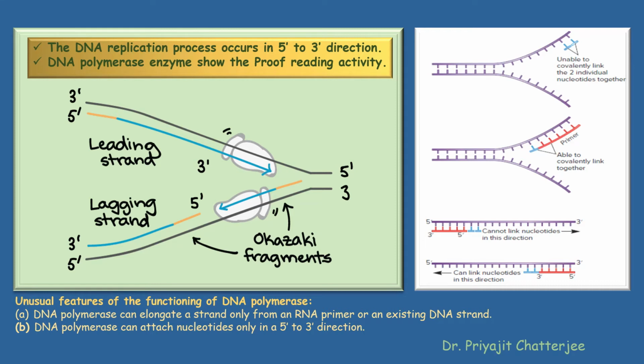Then we will see the proofreading activity, which is another function of DNA polymerase 3 in prokaryotes. Whenever there is a mismatched base or any incorrect base added to the growing, newly synthesized DNA molecule, the base is corrected by the DNA polymerase 3 molecule. DNA polymerase slides back to the original position, removes the incorrect base, and then the correct base is added to that particular position.